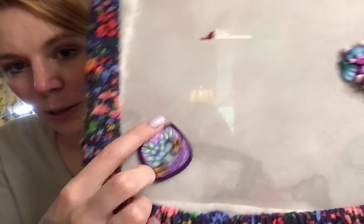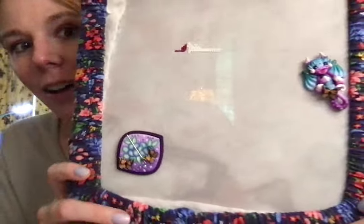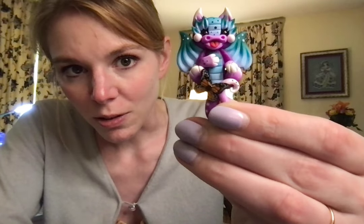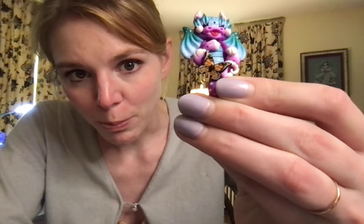These are little needle minders by Agnes. I got them because I love monarchs, and we're trying to attract monarchs into our garden. And look at that cute little thing, a little dragon with a little monarch on it. Isn't that adorable? That is what I'm working on today.